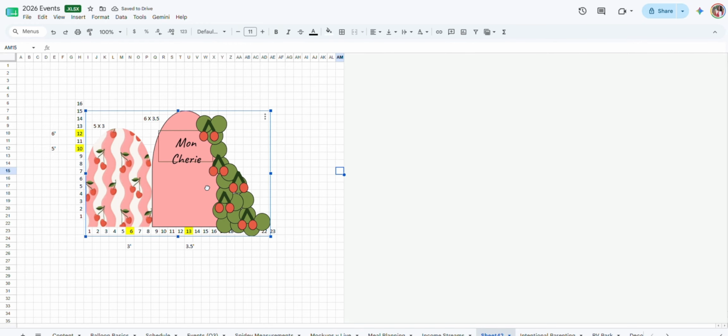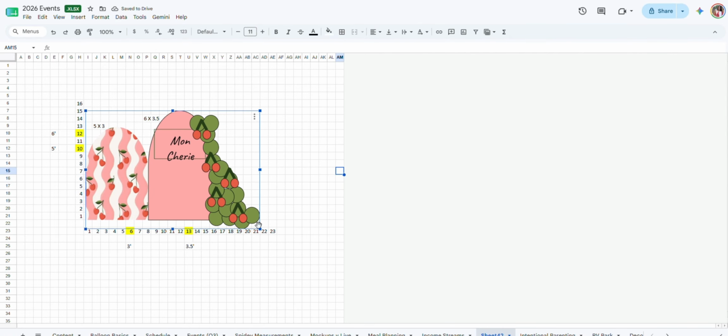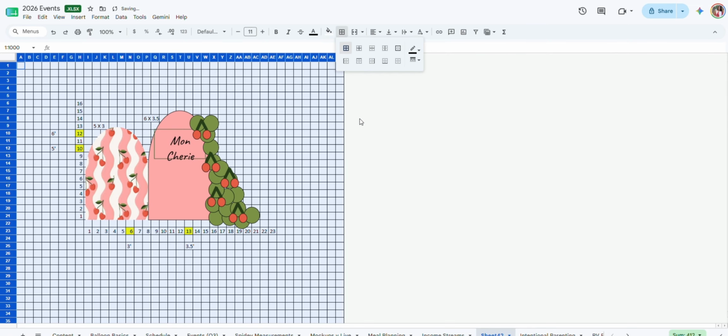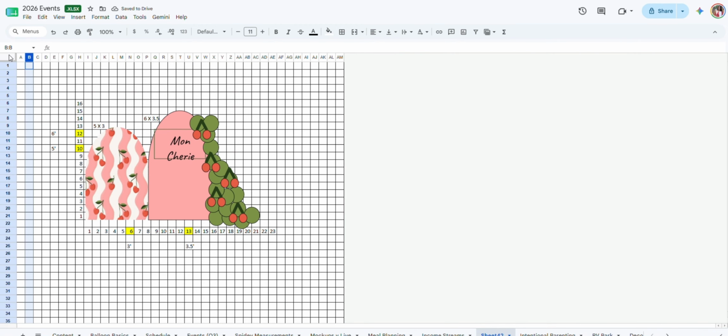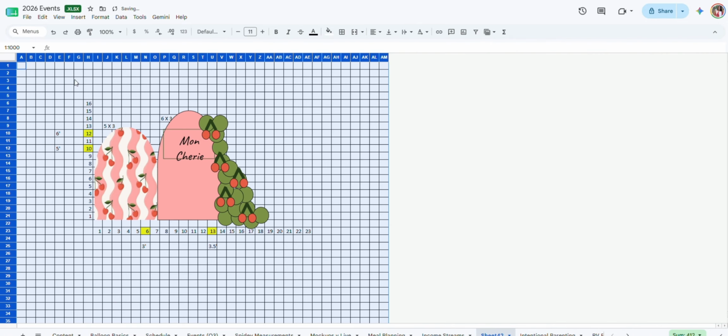Now in this case, I've already added numbers here. This is to determine kind of what size arches you're going to want to use for these. Most hobbyists, you probably have just a couple of metal arches in certain sizes that you're going to use, or maybe you have a couple wooden ones and you want to know, should I use my 5 foot, my 6 foot for this particular one, or if you're going to make it out of foam, you're going to want to know what size.